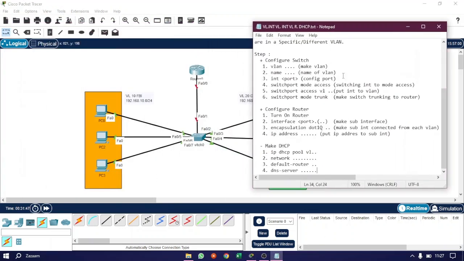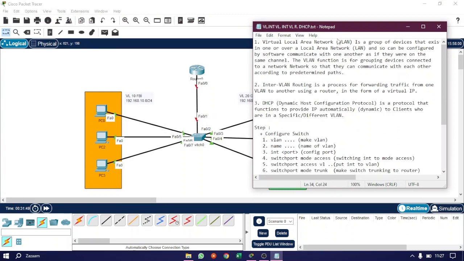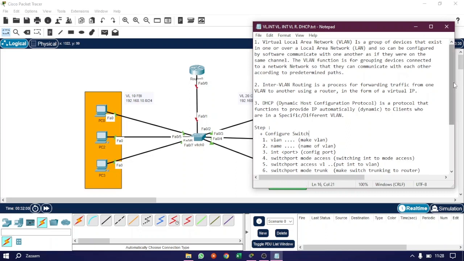As you can see, VLAN or Virtual Local Area Network is a group of devices that exist in one or over a local area network, and can be configured by software to communicate with one another as if they were on the same channel.